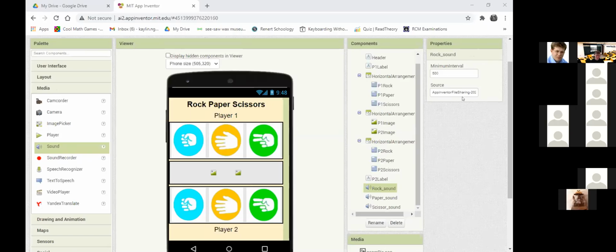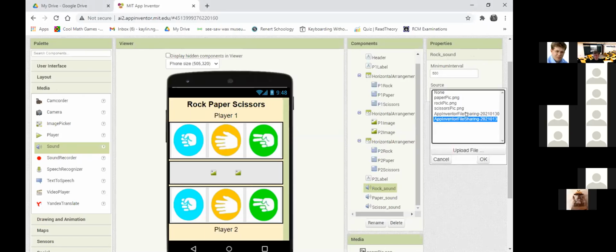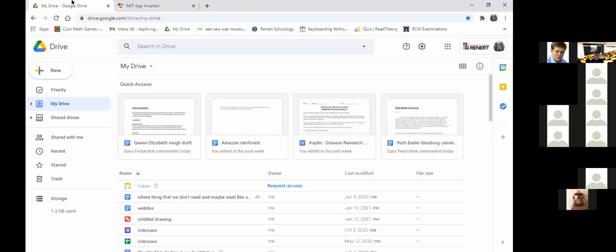Okay, in that case, can you share your screen and I'll take a look. Oh, what? Okay. Can you go back to the drive real quick? Can you open the link that I sent?